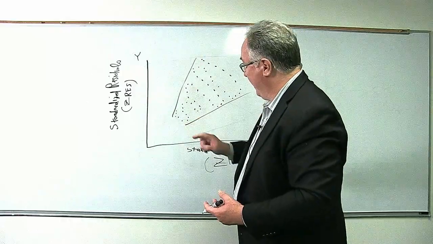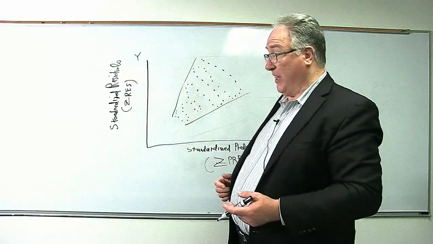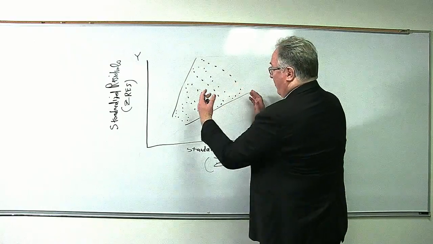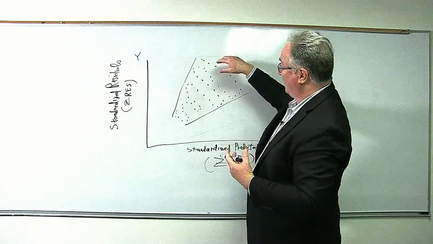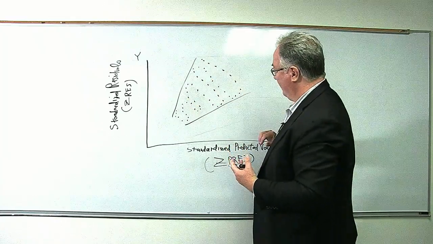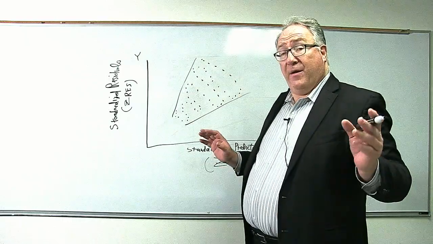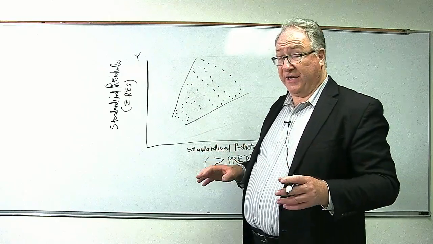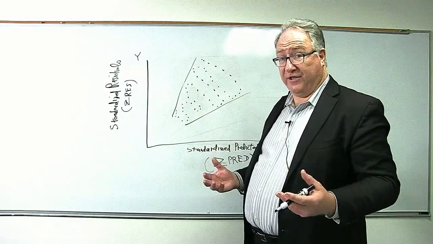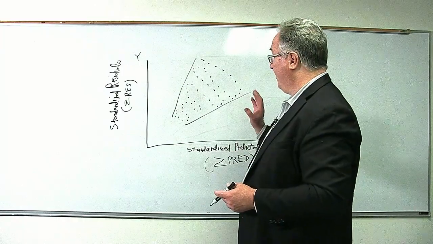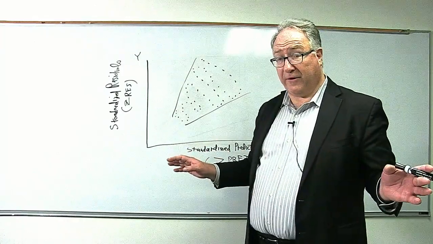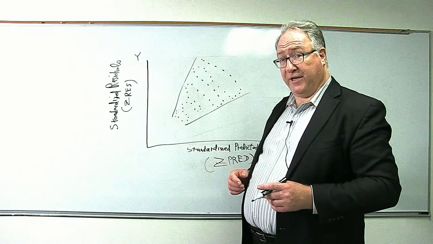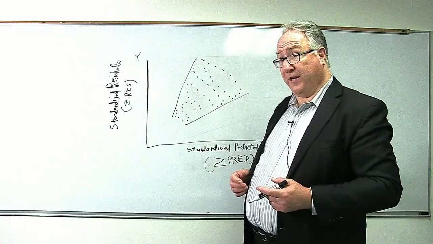It's a funnel shape. If you get a funnel shape, and this is just one example of a funnel shape, it doesn't matter what its particular orientation is, okay? You could have the funnel shape going this way, or going this way, or going like this. It can go in any particular orientation, it doesn't matter. But if you have this funnel shape, what that means is that you have not met the assumption of homoscedasticity. Instead you have heteroscedasticity in your data. So whenever you see a funnel shape to the dots, in any orientation, that means that you have not met the assumption of homoscedasticity, but instead you have heteroscedasticity in your data.